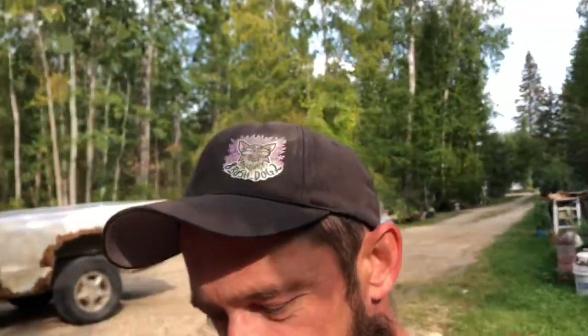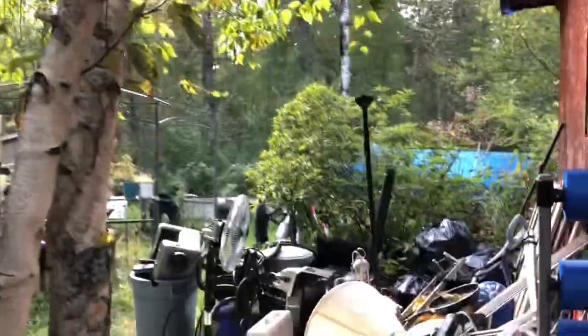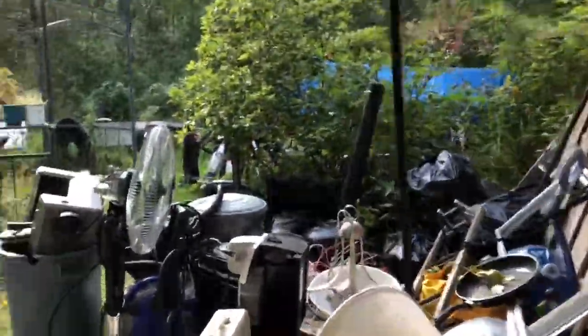But I guess I'm getting pretty close here to having the majority of what was piled up in front of the house cleaned up. Just gotta set all them e-waste circuits somewhere. So don't mind me. I'm just gonna pick them up here and carry them. There, I'll turn you guys around. Yeah, perfect.